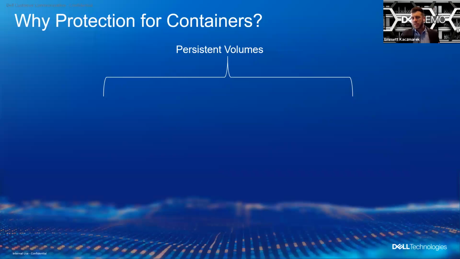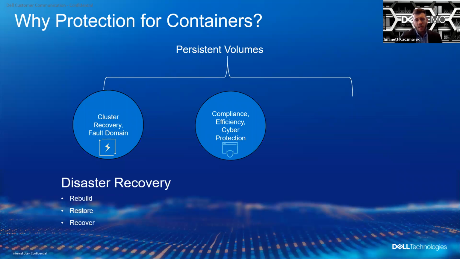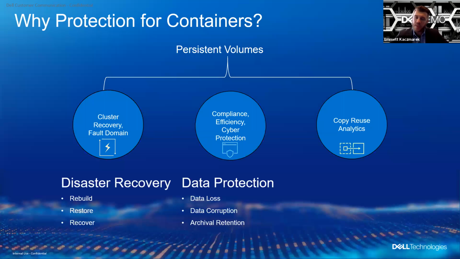And they need to approach this in a way that's completely different than how they would approach protecting IaaS and PaaS, because it is a holistic, different opportunity and a different methodology as a whole. So I'm going to walk you through this. The big piece driving it is this movement of containers from being stateless to stateful as applications are becoming containerized. But there's also a need from the traditional side of the house: disaster recovery, being able to provide failover, rebuild, restore, and recover for the clusters and for the persistent volumes. From a compliance standpoint, a cyber protection aspect against data loss, corruption, archival retention. And then we're also seeing it being leveraged more and more for the copy reuse side of things.